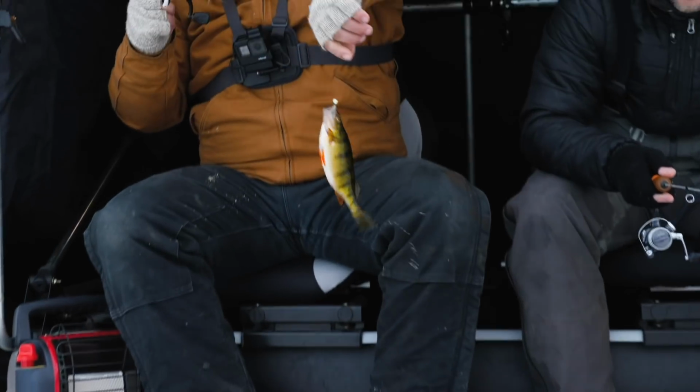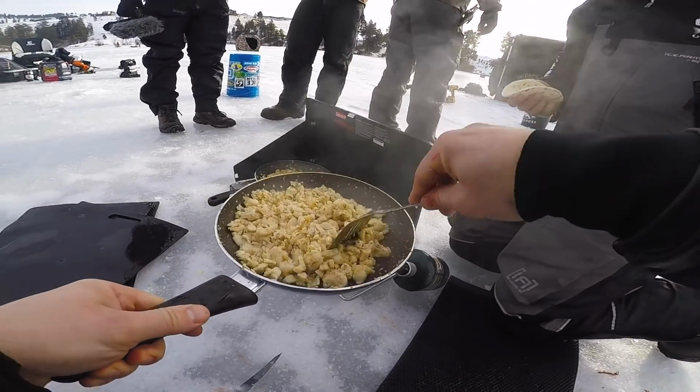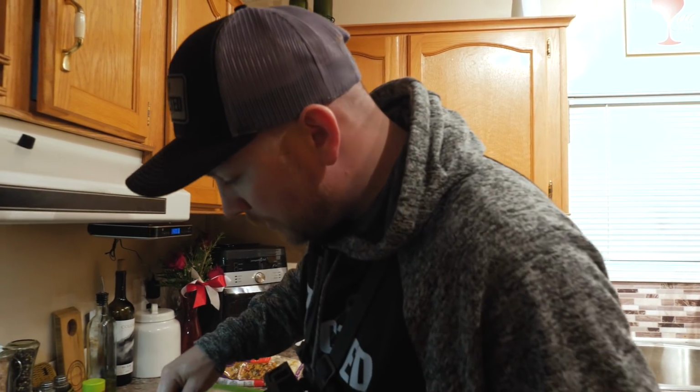I'm gonna put it in there and just kind of break it up. With my fish taco, I like to just chunk the meat out. You guys saw in a recent episode of our ice fishing episode, which I'll drop a link down below, we did a similar technique when we cooked the perch. We just broke all the meat up, and it works really good. And it's nice when you're feeding multiple people, they can make the tacos.